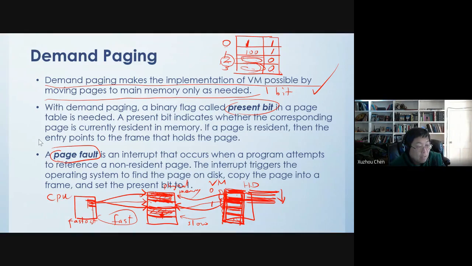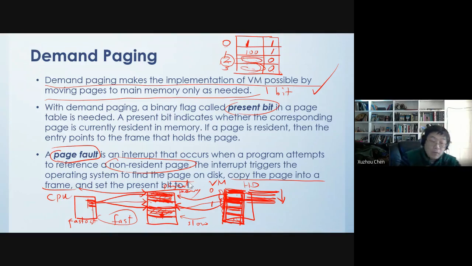A page fault is an interrupt that occurs when a program attempts to reference a non-resident page. That means the page is not yet loaded into physical memory. The interrupt triggers the operating system to find the page on the disk, copy the page into a frame, and set the present bit to 1.